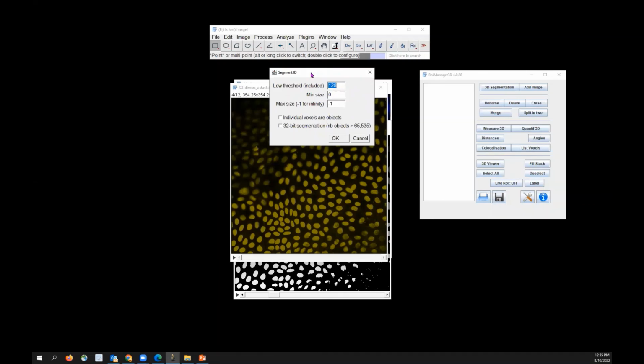So if you knew the thresholding from earlier, then you can plug in the 60 as your lower threshold. You could set a minimum size here. And then once you click on OK, you'll see an additional image. Then you can just add that image and do your analysis on that. So that's just a simple segmentation.